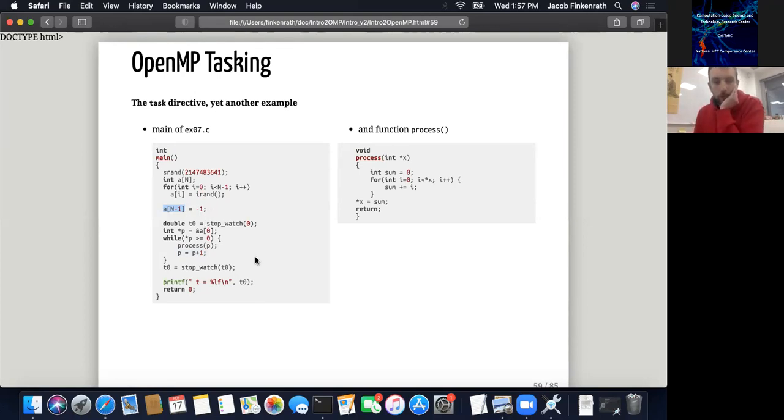Okay, so basically, what the process is actually doing is, you give the pointer to the element of A, and then you take this value and you sum from 1 to this number.